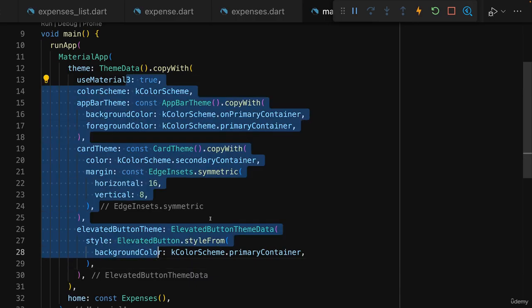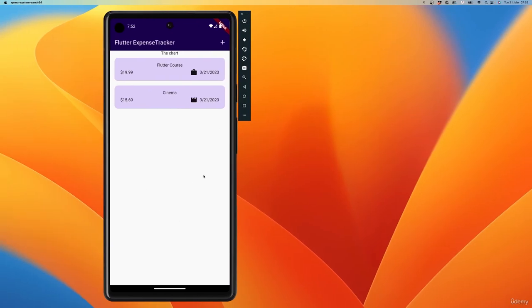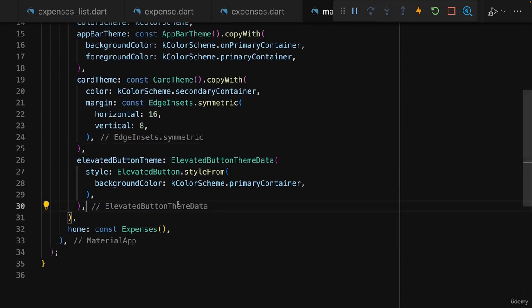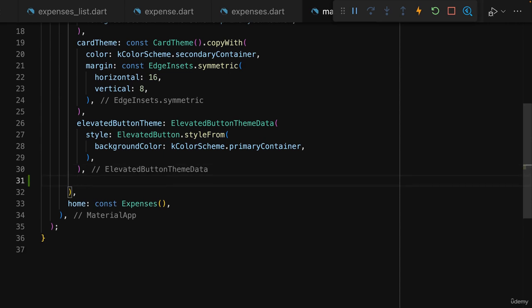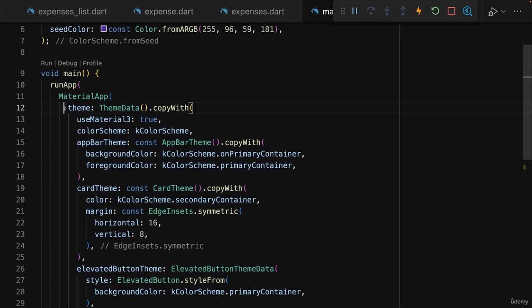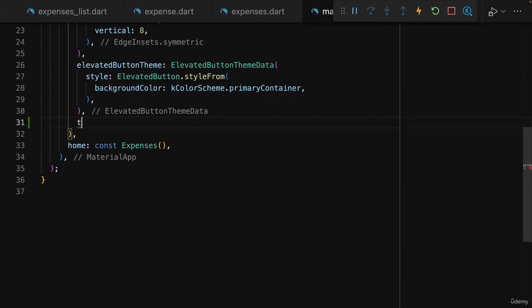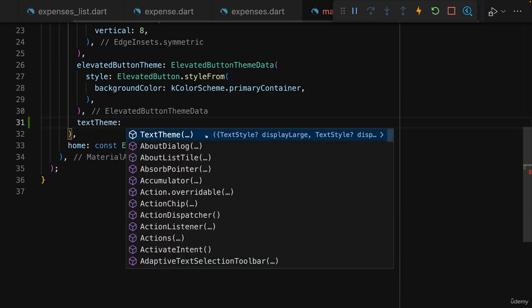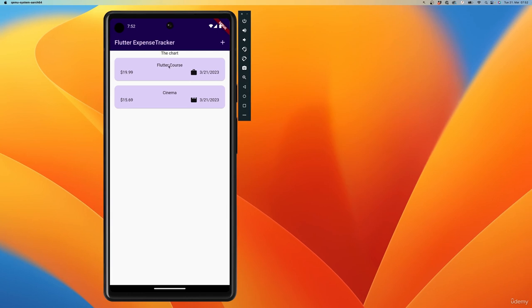Now I'm almost done with setting up the theme I want to use for this app here, but there's one last setting I also want to apply here before we then take a look at some other theme-related topics. And the last parameter I want to target here in my general main theme data object is the text theme parameter. Because of course in our application we also have many places where we output text, like for example here in the title.